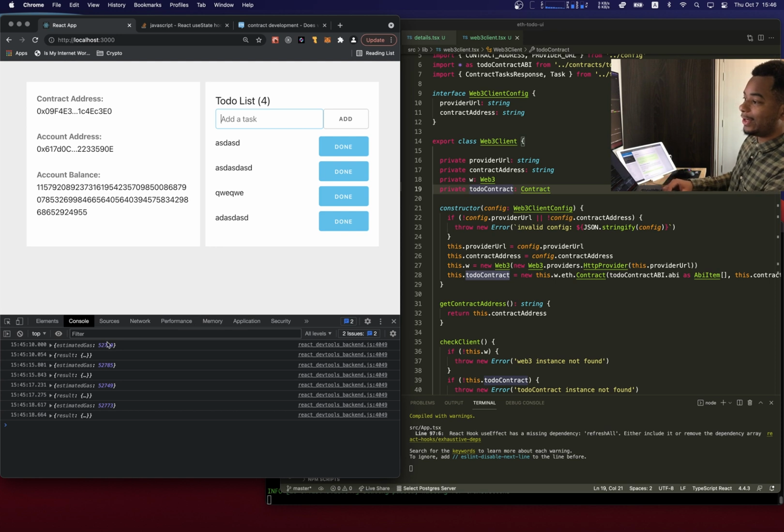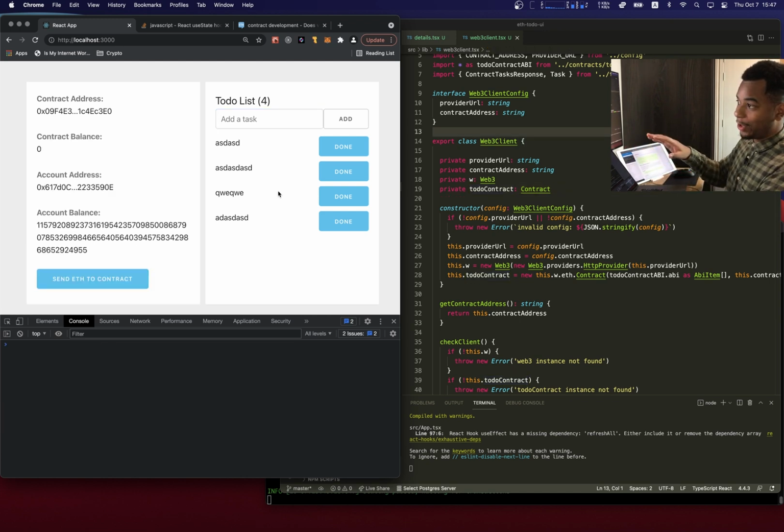So you'll notice that down here, it says estimated gas. So you can actually make a query to the blockchain and ask, how much does it cost to perform this specific operation? And it's going to give you back a number. And then from there, you can make your request and say, okay, I'm willing to pay that amount. And then that amount of Ether is going to be deducted from your balance. But if you don't have that amount in your account balance, then you can't make that request to begin with.